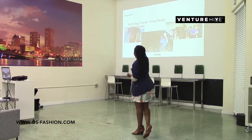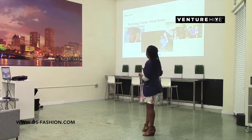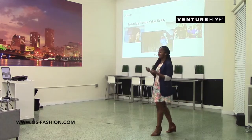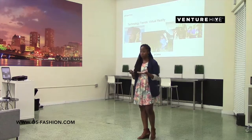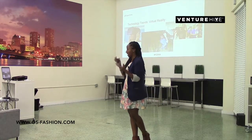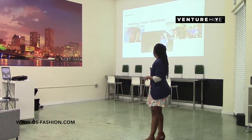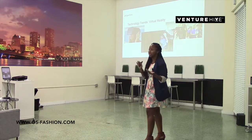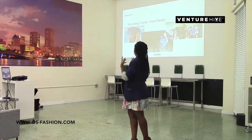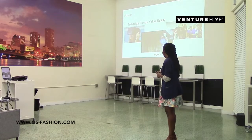On the left, you see Oculus Rift, which has been getting a lot of press. That's Facebook's product. And over on the right is Google Cardboard, which is really just, when you look at it, a flat cardboard box that they give you, and you can assemble it and plug in your phone and create a virtual reality experience. And some people really like that plain cardboard box, because now you can brand it with your own label. You can make it look like part of your brand in your store. So that's a really cool opportunity there.